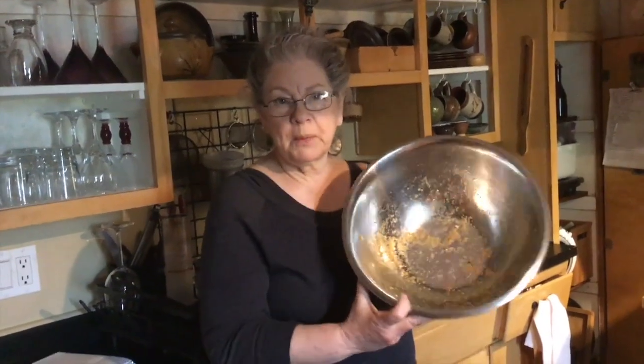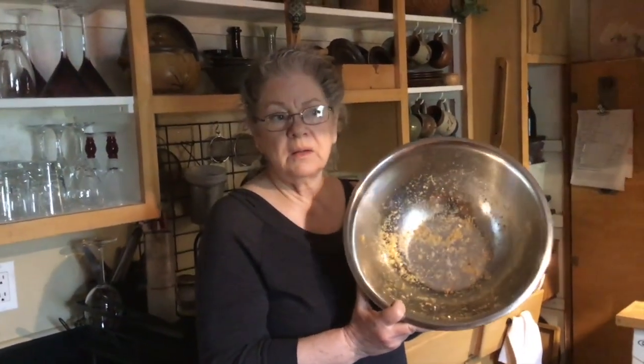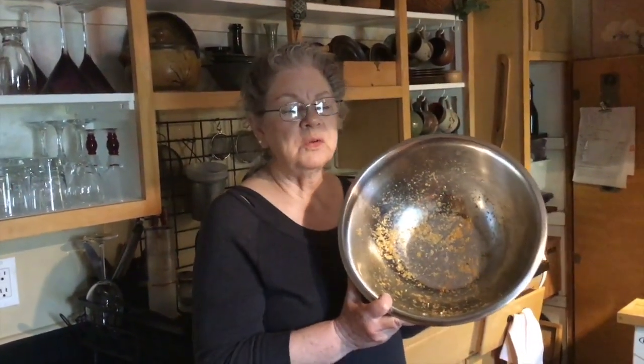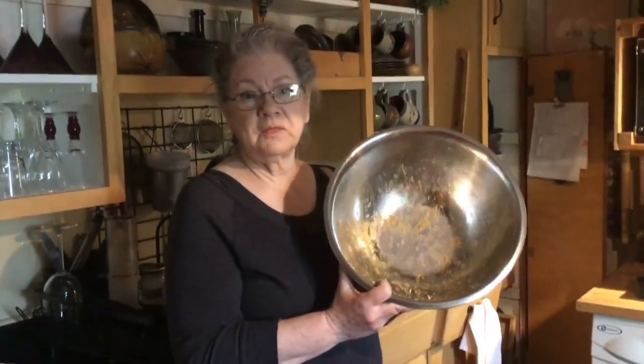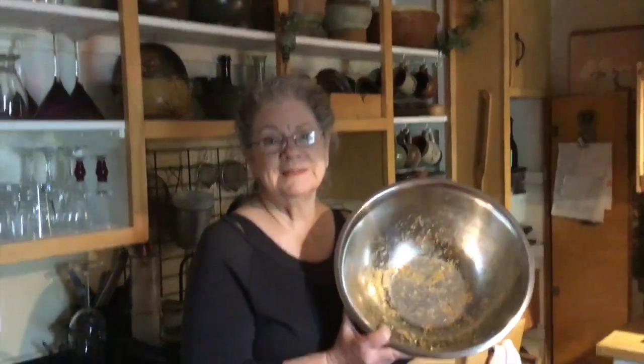You could use olive oil, Celtic salt, and nutritional yeast and just make a slurry in the bottom of the bowl. But somehow it doesn't taste the same. There's something about the toasted corn flavor. It's just different. So when I make popcorn, which is my go-to snack, I don't do it a lot, but it's there for me. So how to keep from taking a dark path when you've got that mood is that this is what I do. And then I know that the next day I've got a flavor build that I can use for something else. That's awesome.